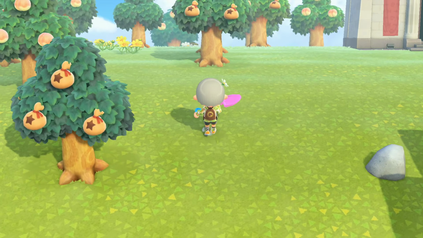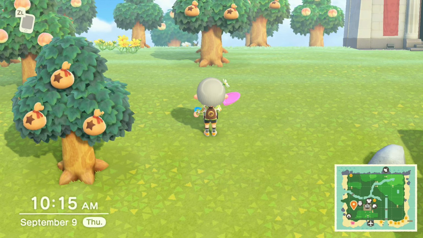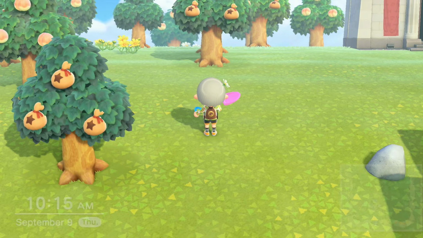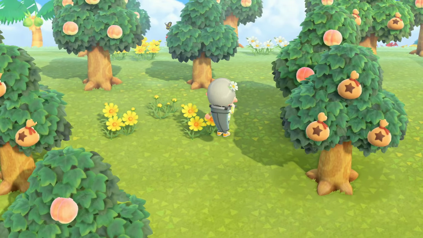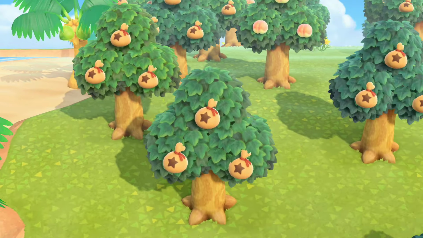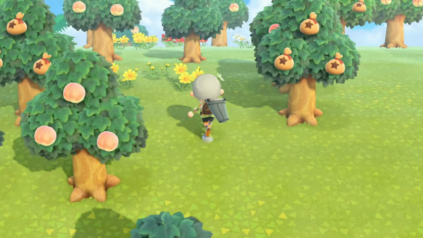All right, we found the DIY. Normally I would have to go around my entire island looking for the DIY, so I'd get a lot more found. But after I've got the DIY, the next thing I'm gonna do is go shake my trees. Now I use the net, and what you're gonna do is you're gonna shake hardwood trees. Now if you notice around here, there's no hardwood trees. There are money trees. This is a growing money tree.